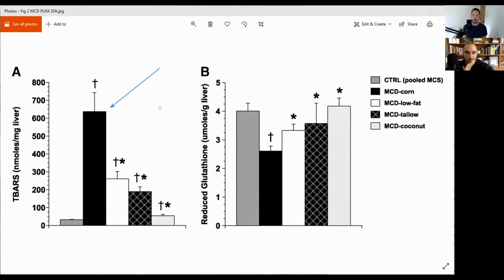which is to be expected. But then they actually found that the low fat diet had more lipid peroxidation than the tallow or the coconut oil, which I just wanted to highlight because we were talking in the last episode about the protective effects of saturated fat. And here you're seeing that, right? You're seeing a directly protective effect from ingesting these saturated fats, even in a state of fatty liver, compared to having low fat. So that was even better than low fat. And then of course, much better than the polyunsaturated fats.